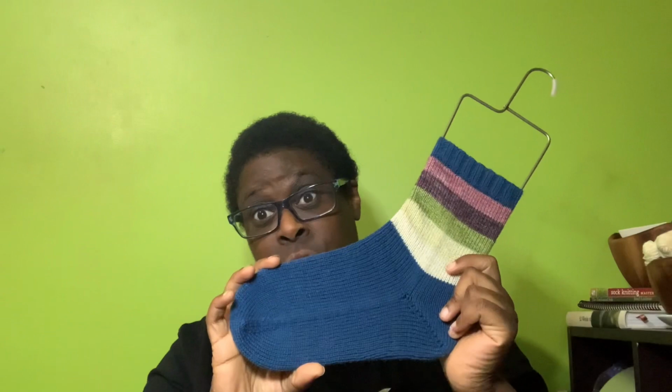And the colorway is called Floral Spell. Hence the reason I call this my Floral Spell socks. So these are done. It's given me ideas for other stuff I wanted to do with the same kind of idea for socks. I think it's great. It's so simple. Other than having to worry about weaving in ends at the end, it's not bad.